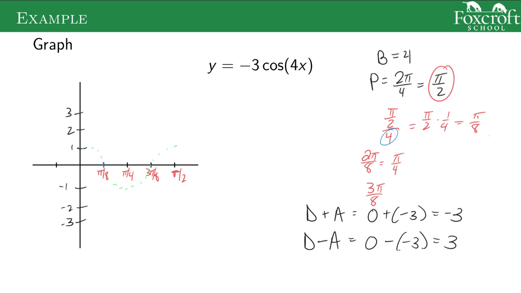So my new cosine graph is going to look the same, except with an amplitude of -3. So where does this negative matter? Because that just makes it go in the opposite direction. So instead of starting at the highest value, I start at the lowest value. Then I'm in the middle. Then instead of being at the lowest value, I'm at the highest value. Then I'm in the middle. Then again, switching that. So my final graph will look something like this.